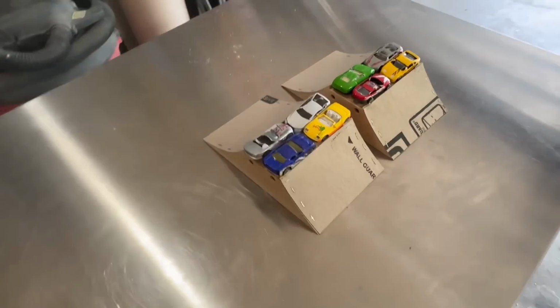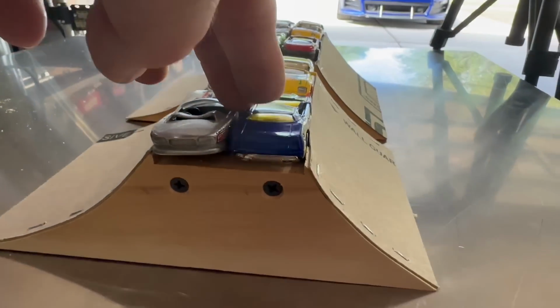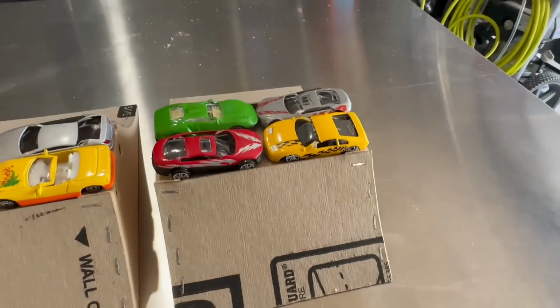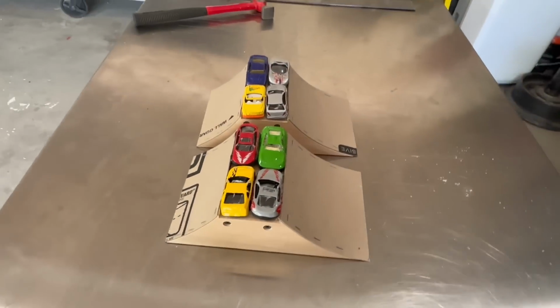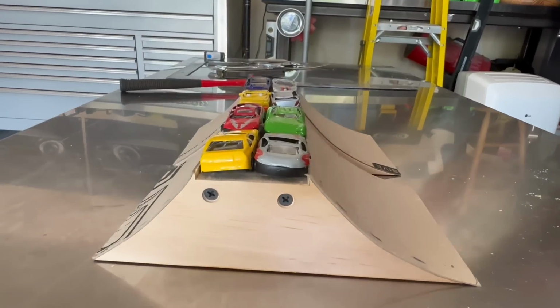Oh yeah, check that out. That's exactly what I was looking for. Now, of course, these will also get glued down. They're popping up here a little bit in the middle. We're going to glue them down with the hot glue, just like we did the other crush cars. But this is exactly what I was looking for. That way, right from the side, the ramps kind of come up and hit the side of the car. This will make for some cool racing and cool tricks. The kids will have a lot of fun with this.